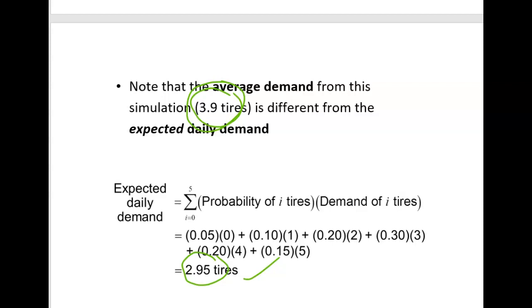We can also see that the simulation result will not be as accurate as the analytical result, like the one we calculated for the expected daily demand, unless we do the simulation thousands of times until it reaches the steady state condition.